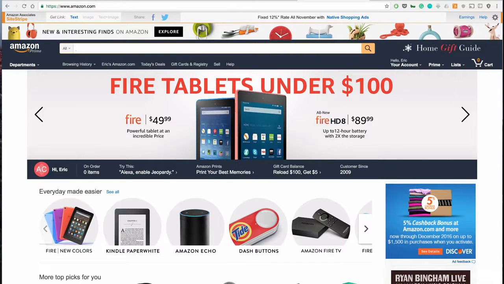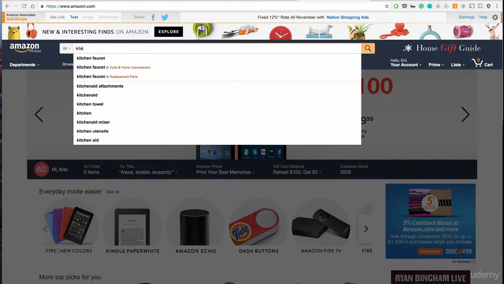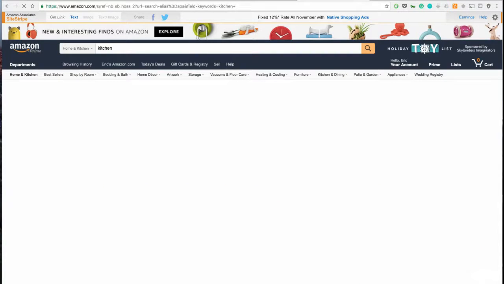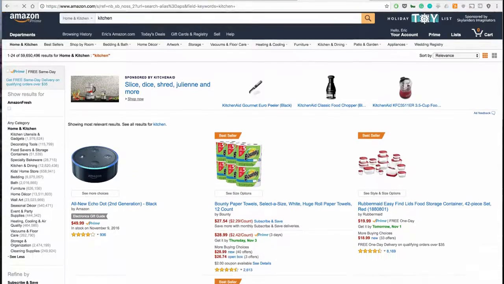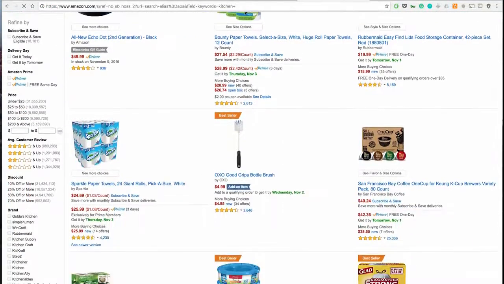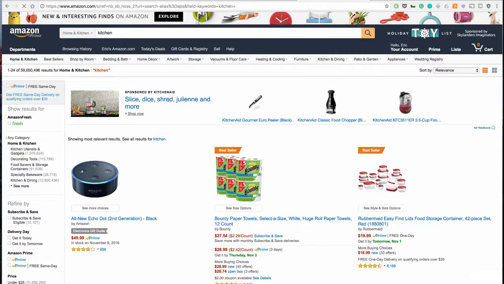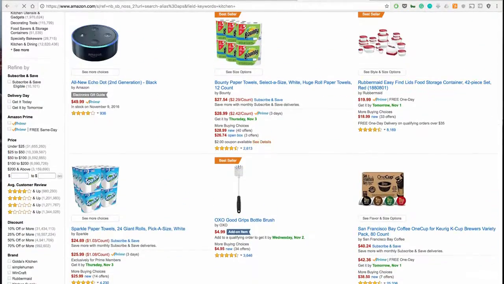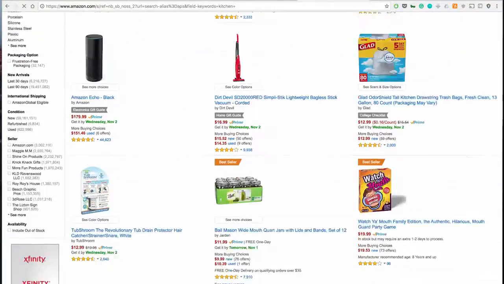Now finally, Amazon.com. This is very straightforward. For the most part, when I'm using Amazon, I will just start searching and typing in what I'm looking for, kitchen, for example. And when I type in kitchen, it's going to start coming up with products that are related to the kitchen overall, and you can see right from the beginning what is selling well. Now this is funny because Amazon put their Echo right at the top in the kitchen section, but you can see Bounty, Rubbermaid, and other products, vacuums and so on, that are coming in.